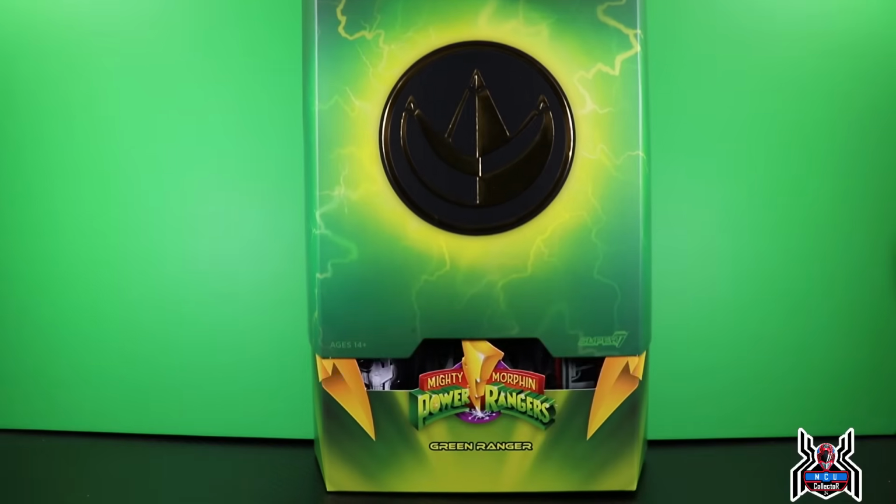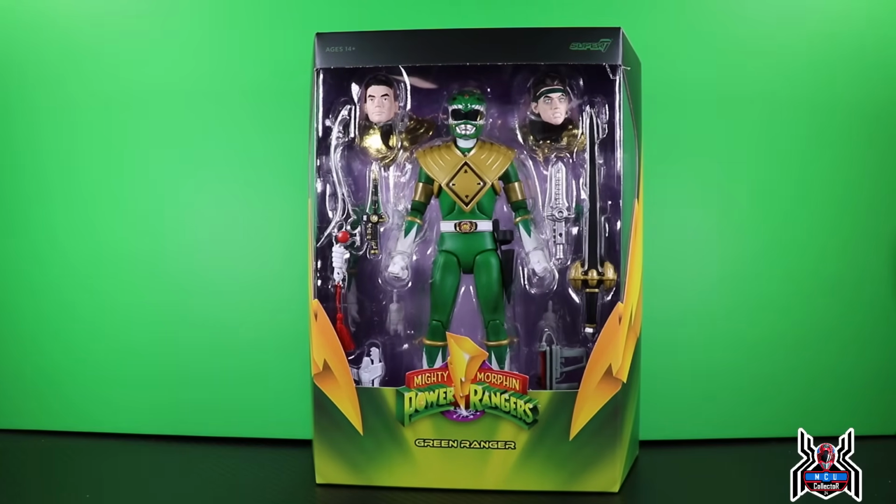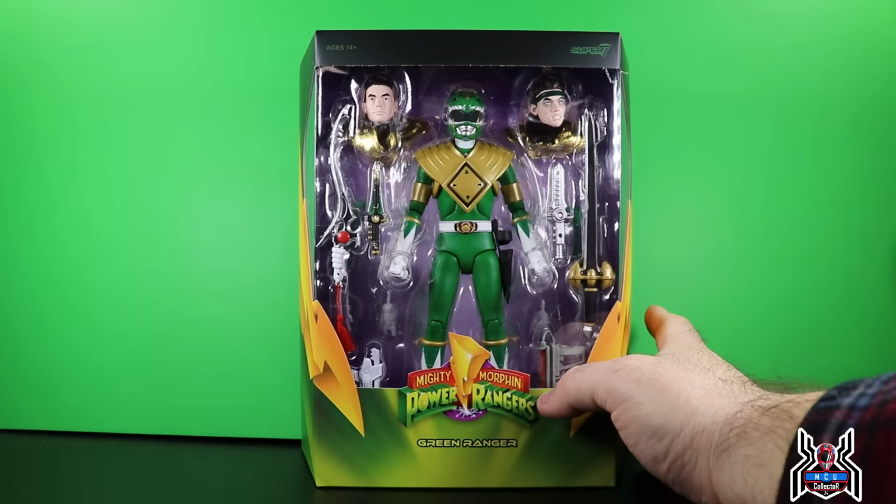And then we're going to lift up on that sleeve slip cover, and bam, we have the figure, and you can see his accessories and all things there. And the figure looks really good.